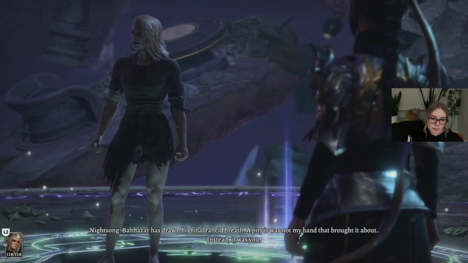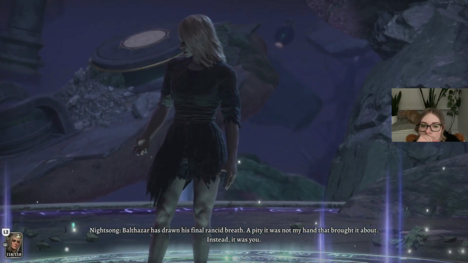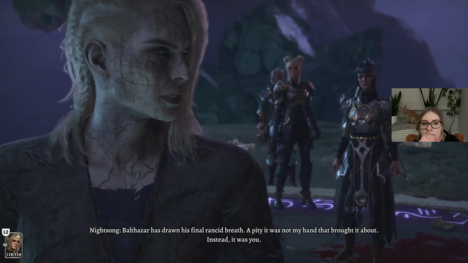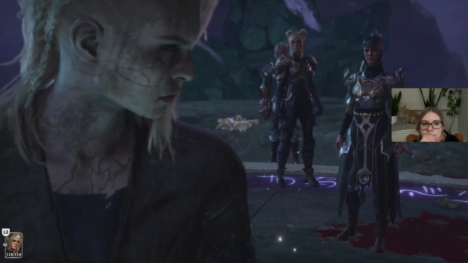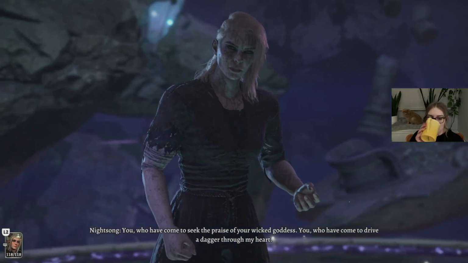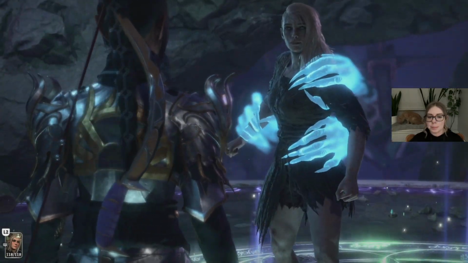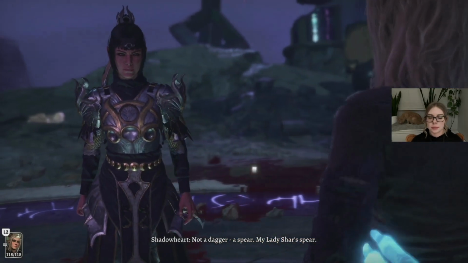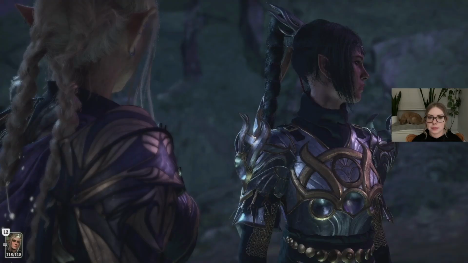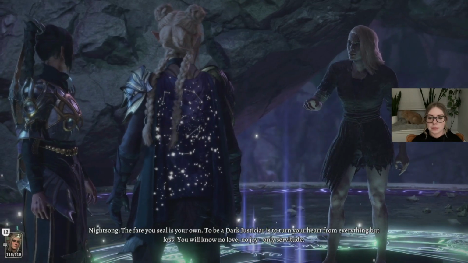Balthazar has drawn his final rancid breath. Pity it was not my hand that brought it about. Instead, it was you. You, who have come to seek the praise of your wicked goddess. You, who have come to drive a dagger through my heart. Not a dagger, a spear. My Lady Shar's spear. Her fate is mine to seal. The fate you seal is your own.